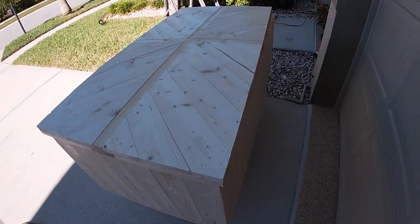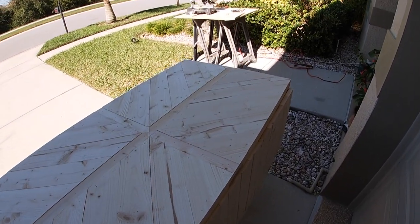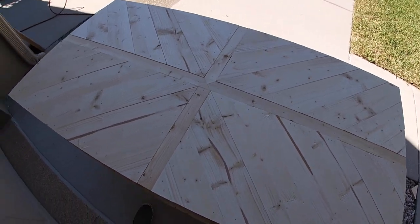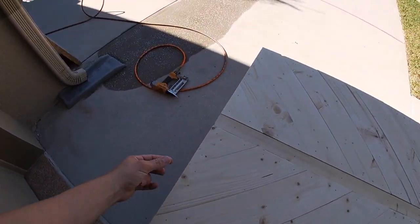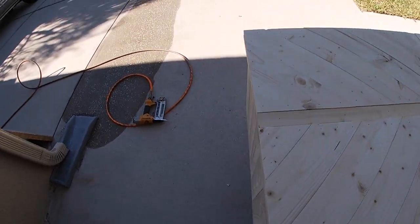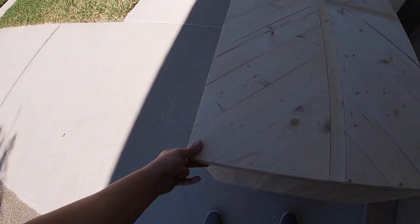So check it out. After a couple of hours, you should have something that looks like this. I really am digging the way this is coming out. So the last thing I'm going to do is just run a little strip around the edge. And for that, I'm just going to use a 1x2.